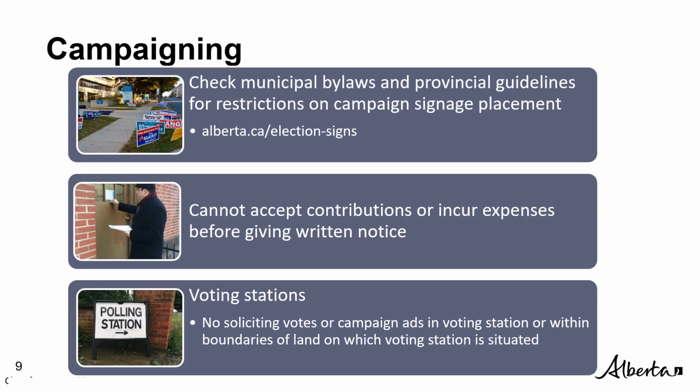There are no standards or legislative requirements for campaigning when it comes to municipal and school board elections. However, candidates should ensure they follow their local jurisdiction's election bylaw, as well as bylaws and provincial guidelines that may restrict the placement and use of campaign signs and advertising in public spaces. Candidates are encouraged to contact their municipal office or speak to the returning officer for more information about local rules.